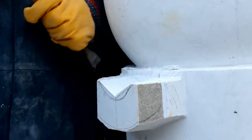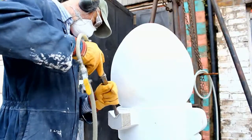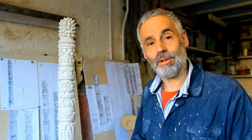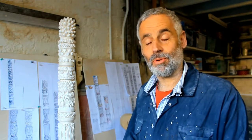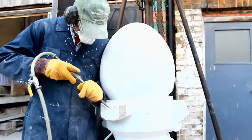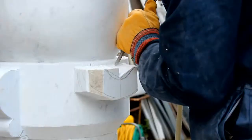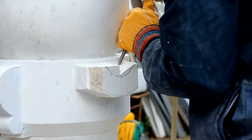And then I've got the pleasure of carving it. I estimated this would take 4 months. I do it all myself, and it's a process that I really enjoy. The initial roughing out, I'll use power tools, angle grinders and grinderettes, and then progress on to using air tools. I've got a large selection of different sizes of air tools and chisels, and I'll work it as far as I can with those, and finishing off with hand tools and then sanding the final surface where it's needed.